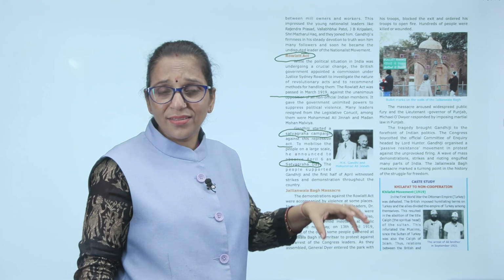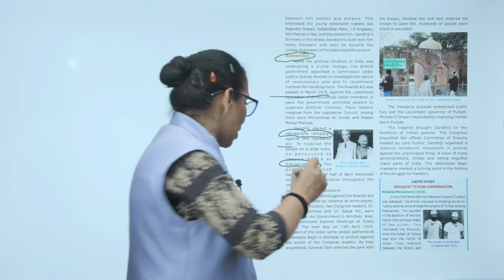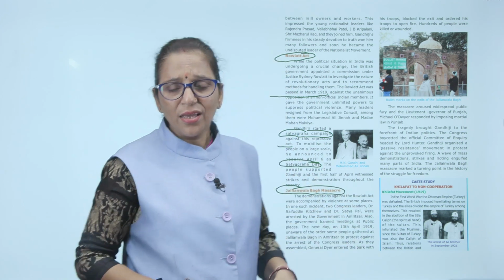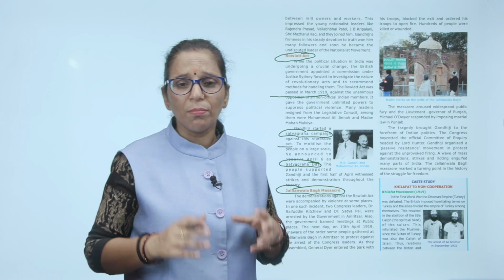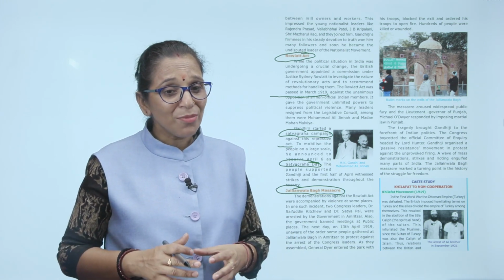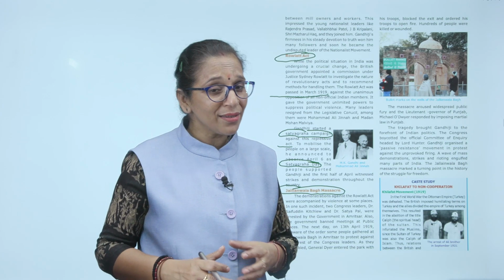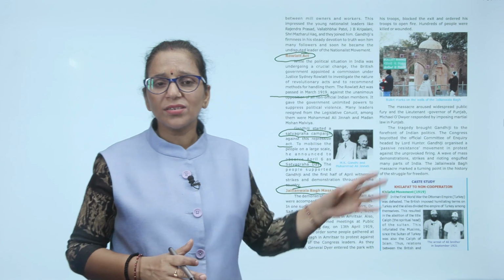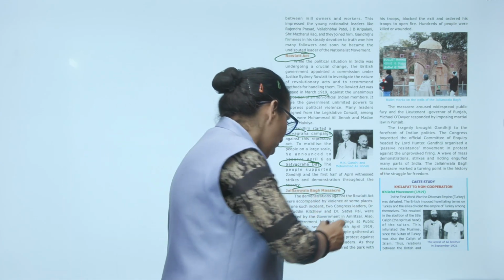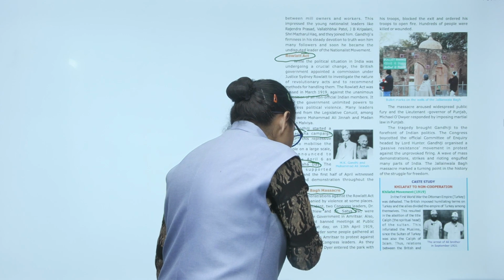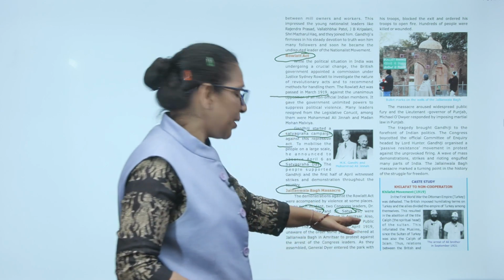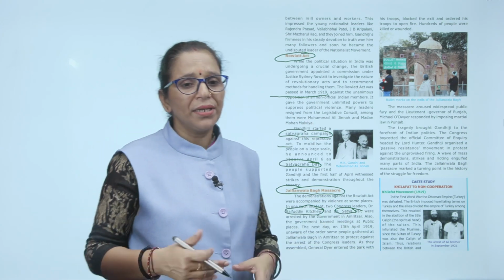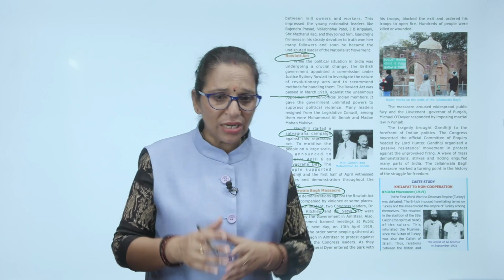And then, after the Rowlatt Satyagraha, the Jallianwala Bagh massacre happened. To stop this Rowlatt Satyagraha, at many places the Britishers introduced martial law. The demonstrations against the Rowlatt Act were accompanied by violence at some places also. Such incidents happened to Congress leaders Dr. Saifuddin Kitchlew and Dr. Satyapal. These two were arrested by the government in Amritsar. And in Amritsar, the government banned meetings in public places. There was martial law.